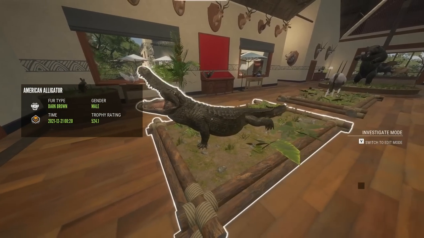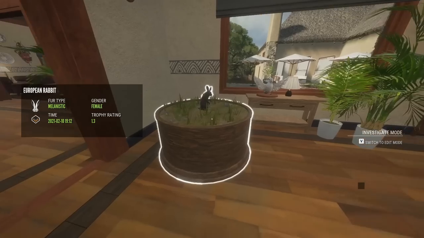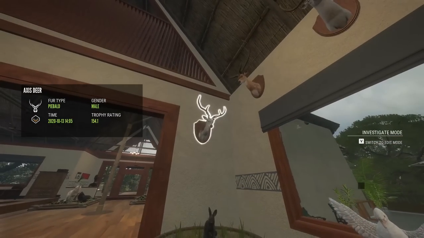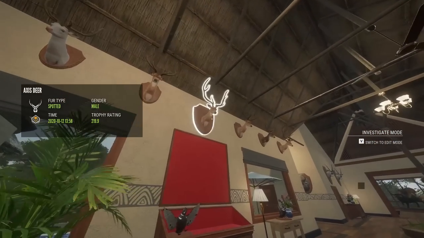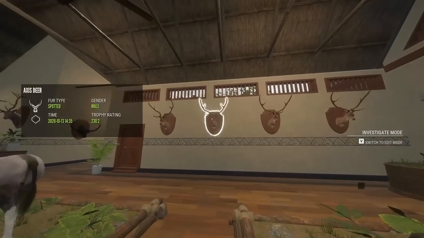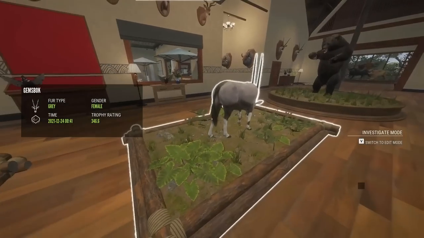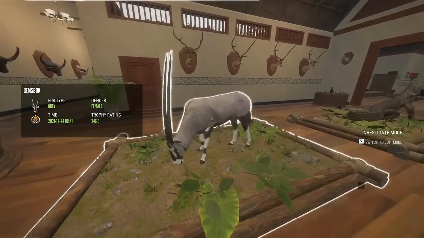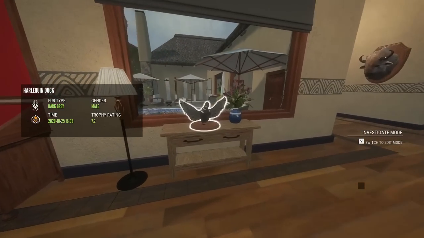Probably one of my favorite mounts, just because of how cool it looks. Got a melanistic rabbit. Another one over here. Albino harlequin. Piebald. Albino, and a bunch of other diamonds and different fur variations of the axis deer up here. A wall of diamond axis deer right here. Got a bunch of them. This is my diamond Gemsbok that I got a couple days ago. Diamond harlequin. Another diamond harlequin.